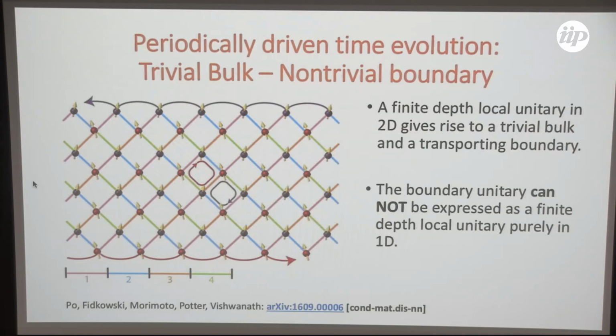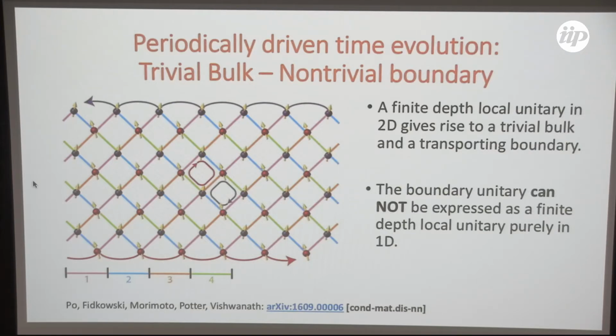So what happens to a particle? It goes here, it goes here, it goes here, and it comes back to its original position. This is what happens in the bulk. But of course, if you try to understand what happens to this spin, for example, it goes here, and then it goes here. Then it jumps here, then it jumps back here. So instead of coming back to its initial position, it actually flows on the boundary. So there's a flow in this direction on this boundary, and there's a flow in this. So this is basically a translation boundary.